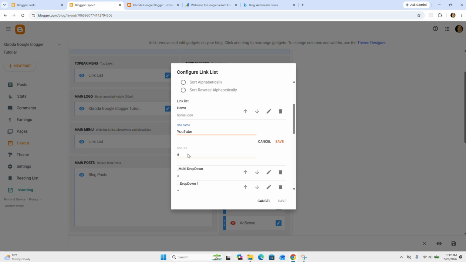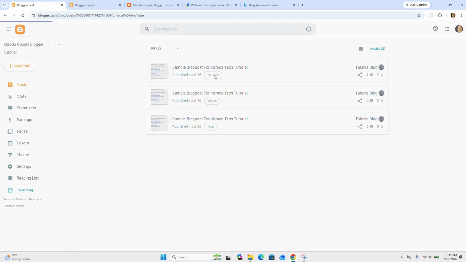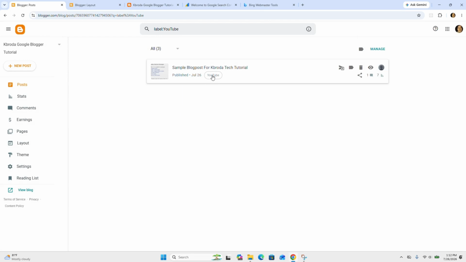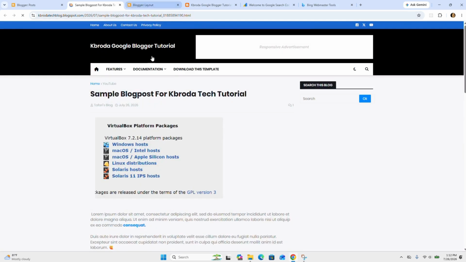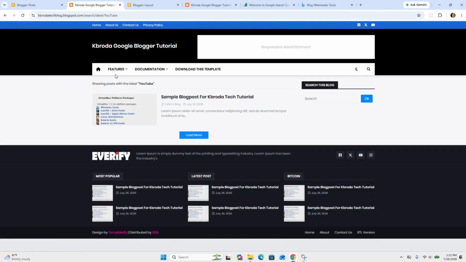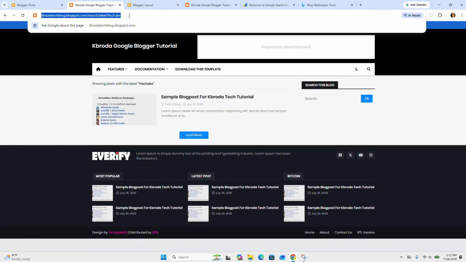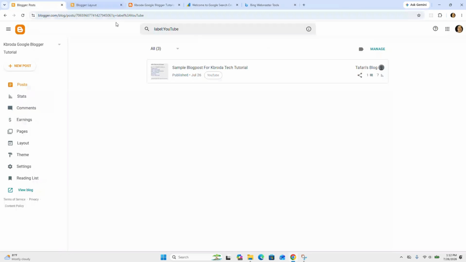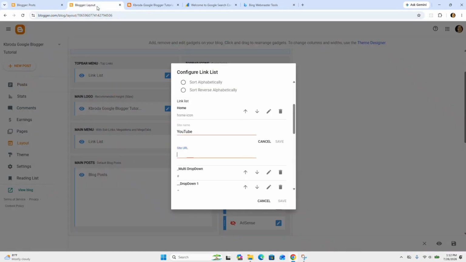So now we have the URL. What we are going to do is we come here, we tap on the YouTube. And now we tap on it here. So we are going to view the post. Now we scroll to the bottom. You are going to see the menu here. Tap on that YouTube, it's going to open only this. Just like I said, there are pages that have been bound together. That's how our website is being created. So when you're using this, you get to have some more technical idea about it.